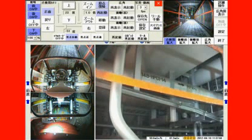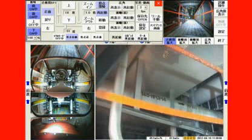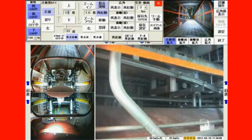Workers at the Fukushima Daiichi power plant are trying something new to prevent the spread of radioactive materials. Tokyo Electric Power Company will start cementing the seabed near the plant during the day. Extremely high levels of radioactive cesium have been detected in the area. Nuclear fuel rods in 3 of the plant's reactors melted down. Contaminated water then leaked into the sea.